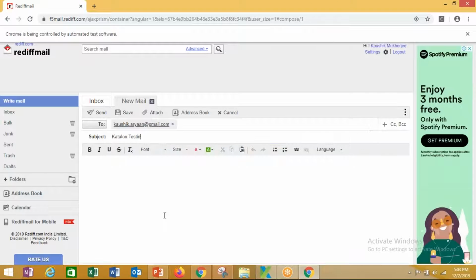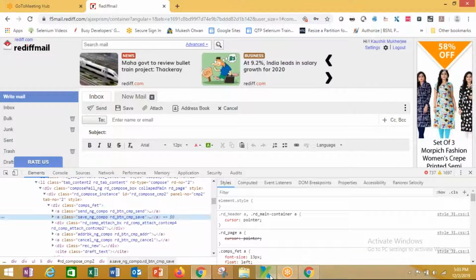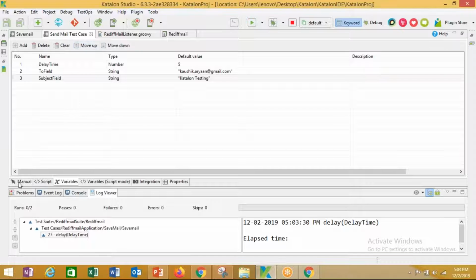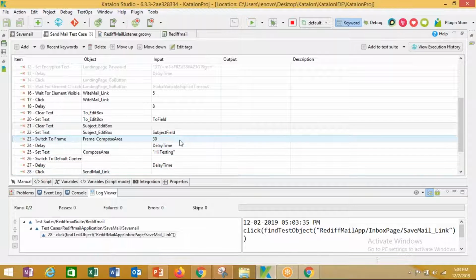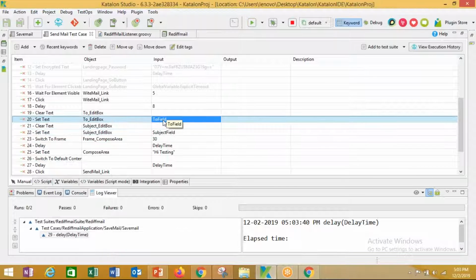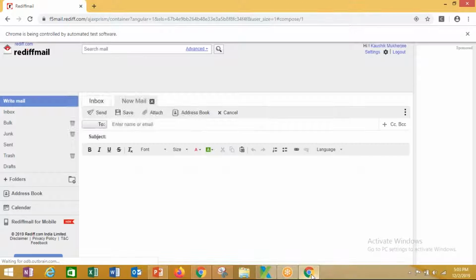It will work. Yes. Now, if you look at this in Katalon Studio, they have been using it for the subject area also. These are local variables, so when you are using it as a listener, don't use this. Now it is working fine. You can see. Yeah, now it is working fine.